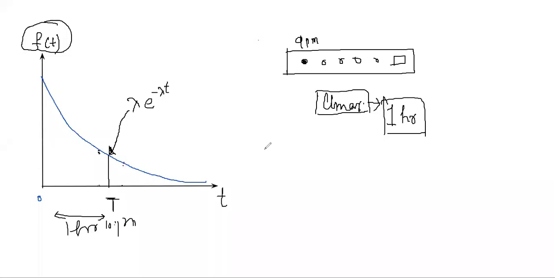During this observation time, a new customer can arrive, or a new customer cannot arrive. Now I am not telling him to sit here for the full 1 hour. See, if a customer comes at 9:10 p.m., if the new customer comes at 9:10 p.m., that means the customer comes after 10 minutes.